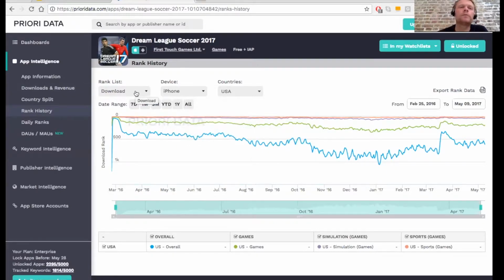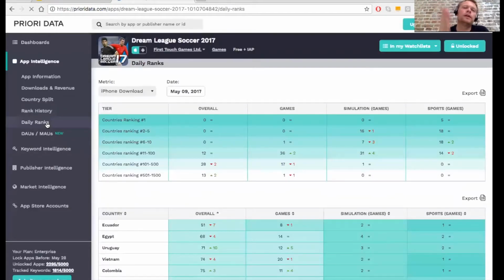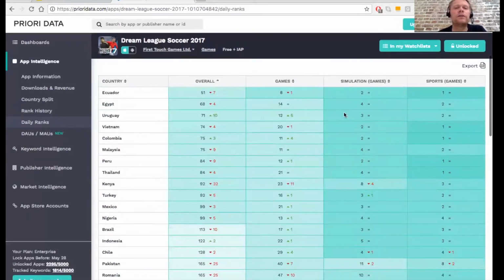But if you're obsessed with working with ranked data and ranked chart positions, this is obviously helpful for you. You can also get a full snapshot that is similar to the country split, if you will, but quantified in the rank universe. So here you have May 9th, and you have a full overview of how many countries this app is ranking first in each of the categories where it can rank. And then here, a snapshot of the rank right now in all of the countries that we cover, with an indication of jump in ranks recently.